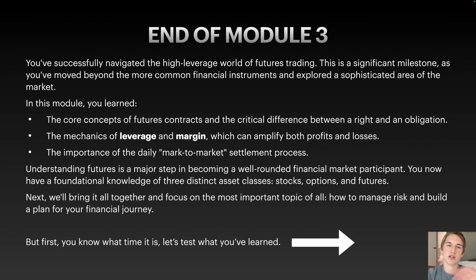And that is the end of Module 3. You have completed futures trading. In this concept, you've learned the difference between a right and an obligation. You've learned the mechanics of leverage and margin, which can amplify both profits but also losses. And you've learned the importance of the daily mark-to-market settlement process. Understanding futures is a major step in becoming a well-rounded financial market participant. Now you have knowledge of stocks, options, and futures. Next, we'll bring it all together and focus on the most important topic of all: how to manage your risk and build a plan for your financial journey.